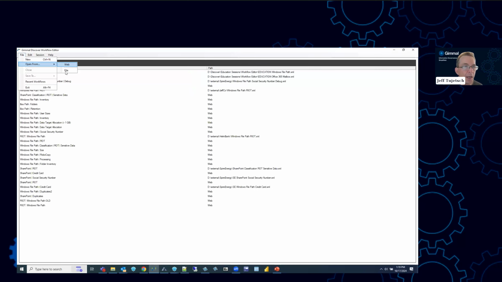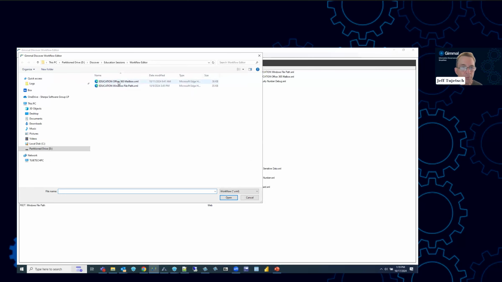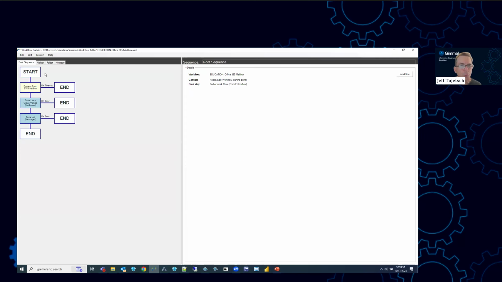Now, some real quick, I'm going to show you a little cheat thing you can do. So let's say that you went out and you made a beautiful workflow and you said, I need another one just like it, but I don't want to create it from scratch. Don't. So what you can do is you can go out, save to web. And when you do that, it's going to come back and say, do you want to update the one you have, or do you want to make a brand new one? Now you can give it a new name, and you've used this one as a template to be able to make any additional ones. So that's what I wanted to cover for today.